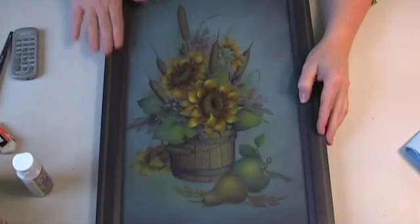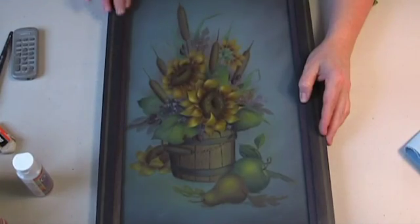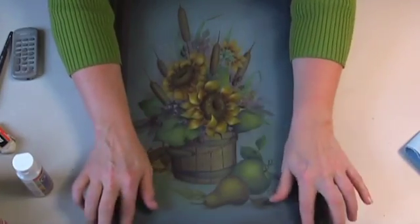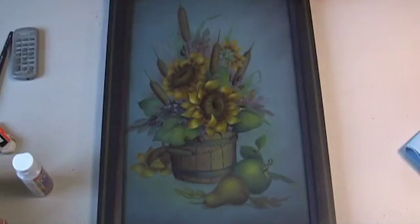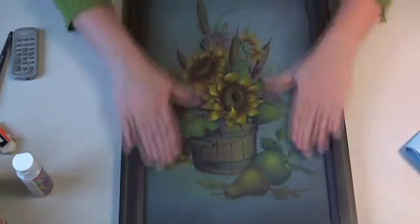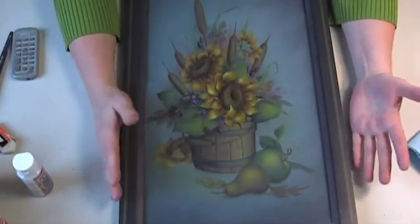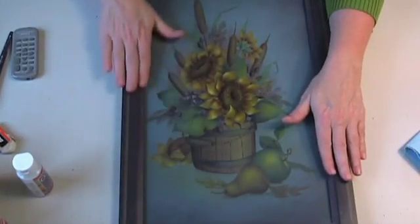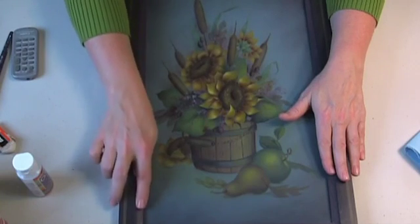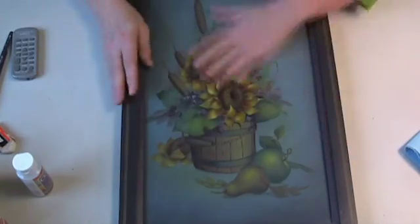Now, when I came to my frame, I have sharp stuff going on here in the edges. I'm not sure why I stopped when I got to the frame. I don't even know, but where this cut edge is, there's definitely some sharp stuff going on. With decorative painting, it's generally items that are not hanging on a wall, so you're going to have people touching them. This is very sharp in here. I needed to pay way more attention to finish and to wet sanding and some things like that.